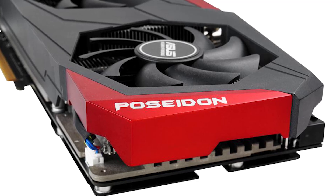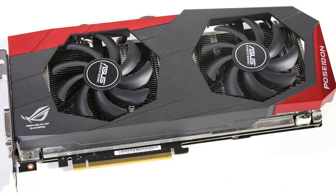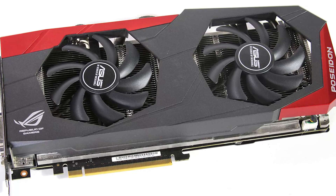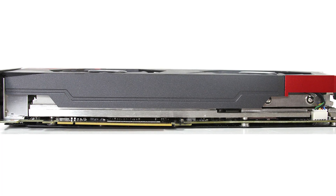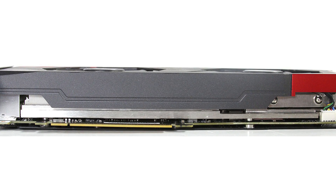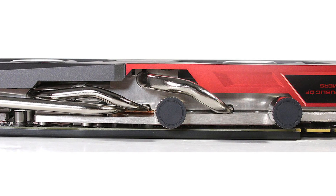What really makes this card stand out is the cooler itself. ASUS calls this the DirectCU H2O, which is obviously a derivative of the DirectCU 2 cooler that has been very popular with retail ASUS cards for a long time. This is a combination cooler that lets you run off air cooling only, or a combination of water cooling and air cooling. ASUS claims that in its air configuration it will run 7 degrees Celsius cooler than the reference design, but in its water configuration will be 24 degrees Celsius lower — and that's a huge amount.